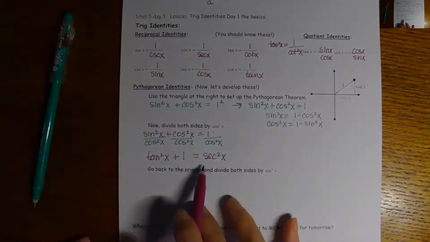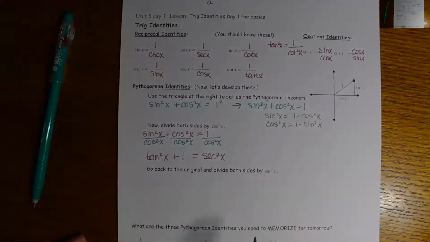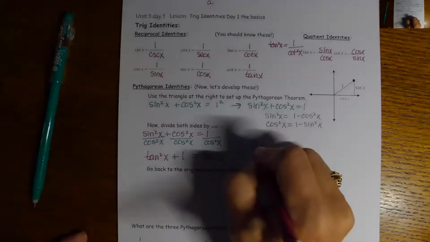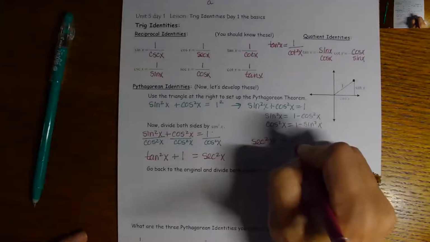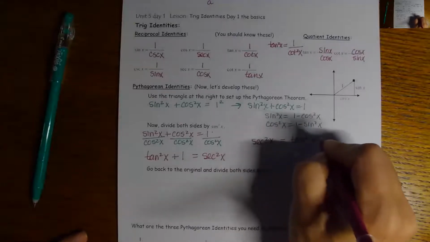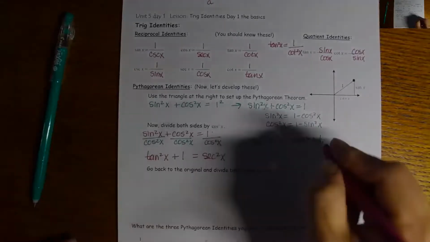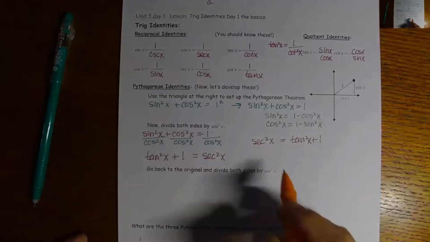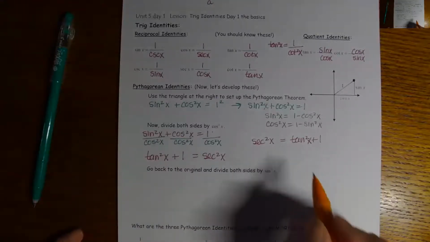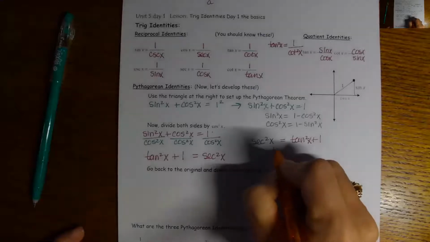Now right here, I basically have secant by itself, right? So we've got secant squared x equals tangent squared x plus 1. Could I also write 1 plus tangent squared x? Would it matter? It wouldn't matter, right? So you know you can rearrange a plus. Can you make 2 more formulas? That's secant by itself. Could you get tangent by itself?